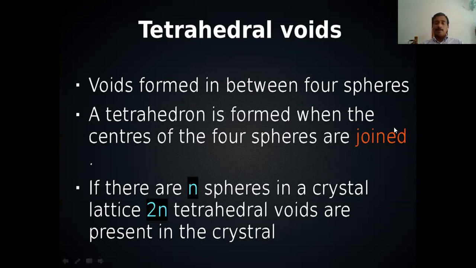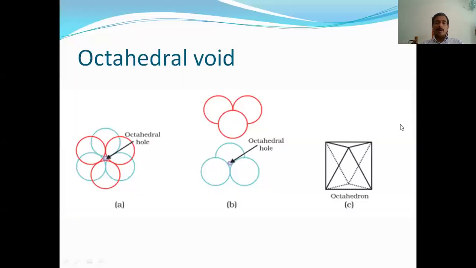Now the second type, that is octahedral void. Octahedral voids are formed in between 6 spheres, 3 spheres of one layer and 3 spheres of the other layer. When you place these 3 spheres over the 3 spheres of the first layer, in between them, an octahedral hole is formed. As we already mentioned, it is extending from the first layer and reaching here in the second layer. So it is continuous in first and second layers.